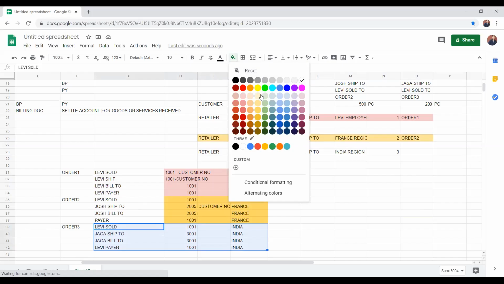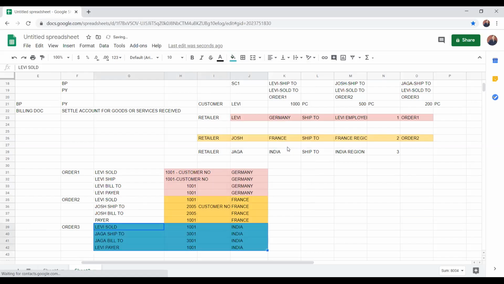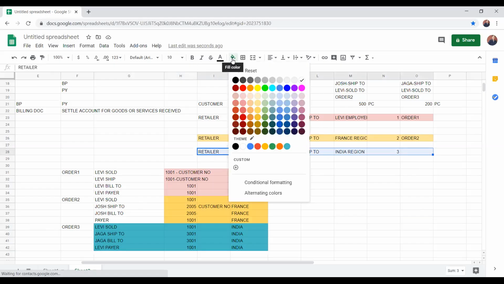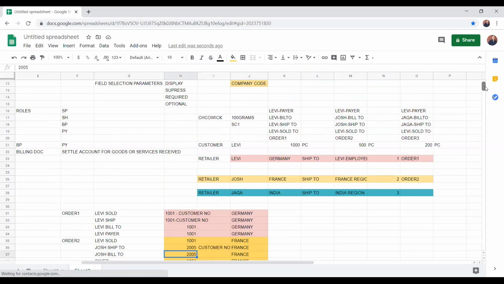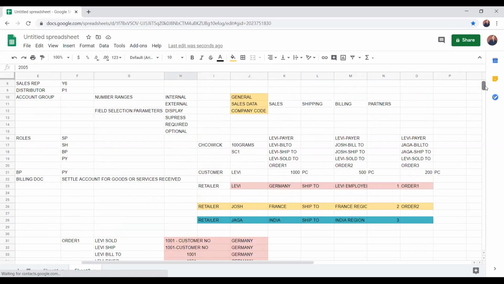Same like Josh only, but what differs? Only the partner number differs. The person who receives ship to and bill to differs. Now you understand this example? Any complication in understanding this example? No, I understand.